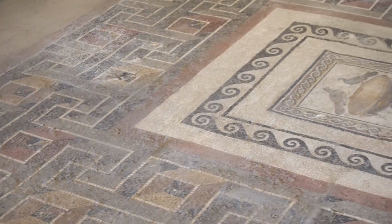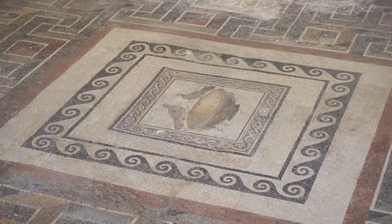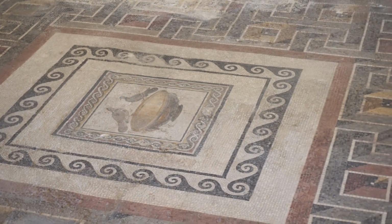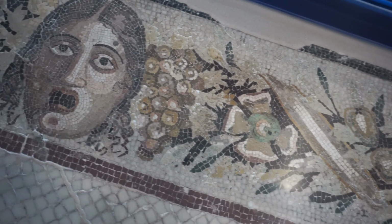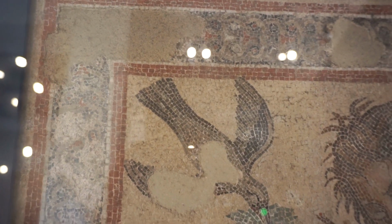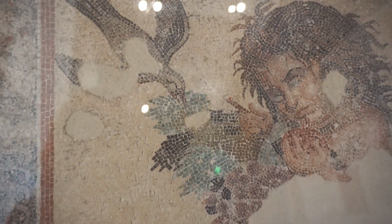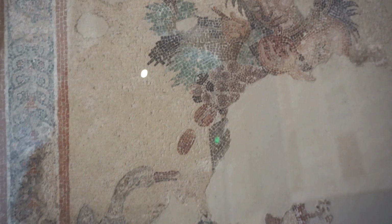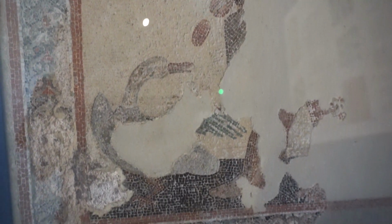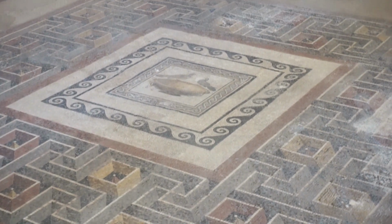Although the primary intention of mosaics was to decorate floors of importance, they were also meant to sustain heavy treading, and were also used with the underfloor heating system which most Romans had in their houses. The attention to detail and craftsmanship in making mosaic floors is what allows us to still have incredibly preserved mosaic floors standing today. It's very well done. It's amazing, isn't it? Like the way they figured that out.